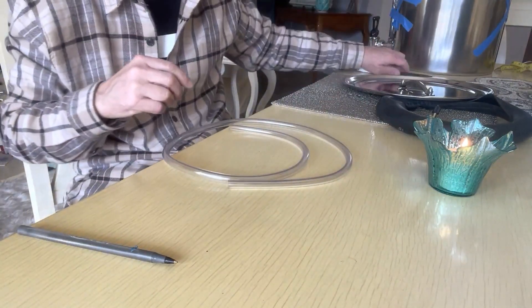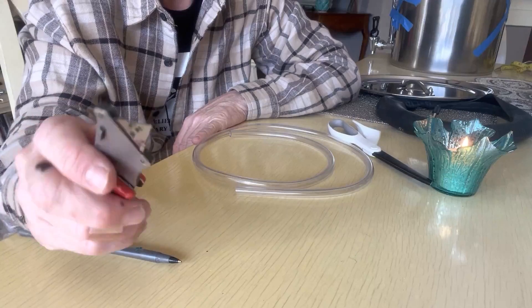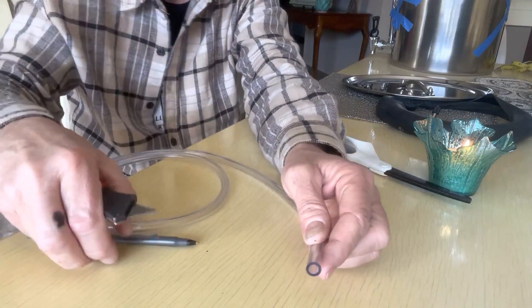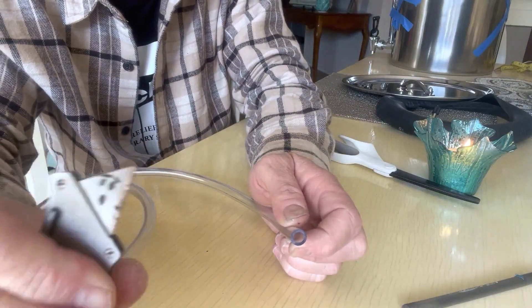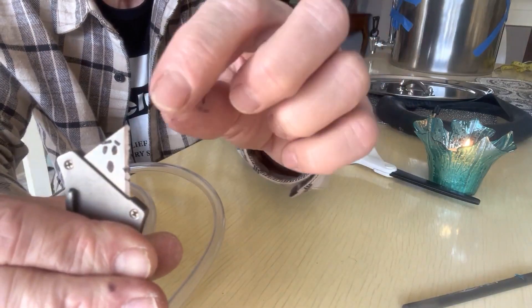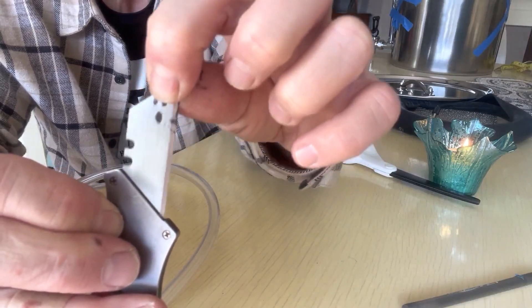I've cut these two different ways — with scissors and also with a razor knife. You have to have a nice sharp one. Glasses on. This old one is terrible — it's the poor guy that helped us clean our drill bit yesterday. Pretty rough. Let's get rid of him.